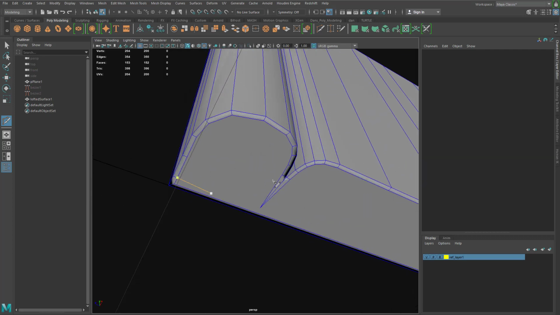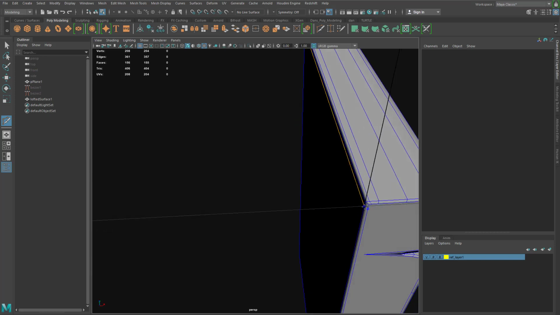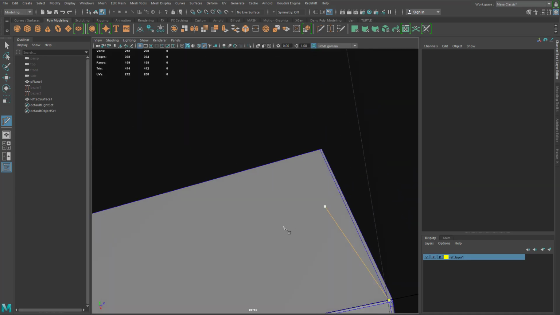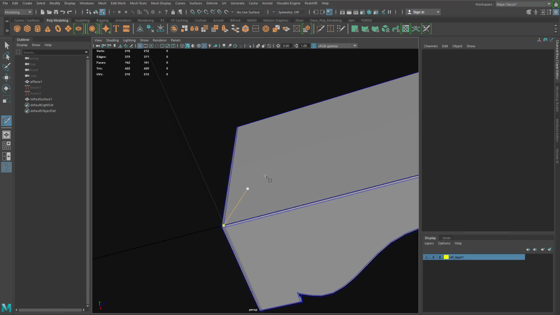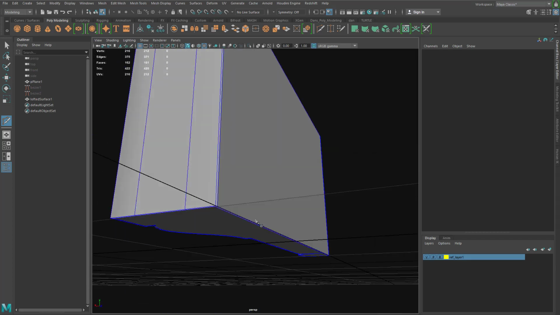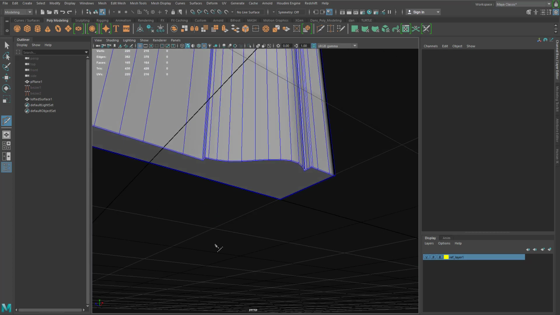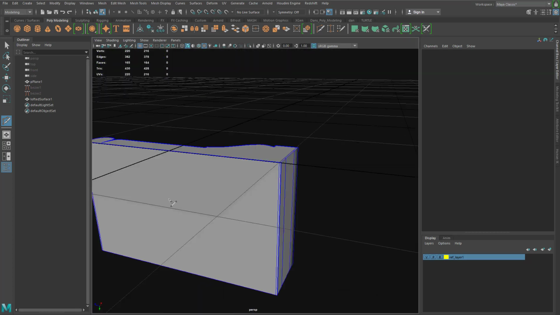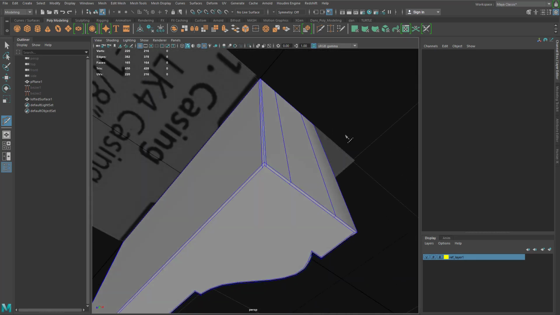We can drop an edge over here to fix the shading. There we go. Drop one here, and then one up here. So now we've basically, let's do one here too. Now if you look at this, it'll look pretty good, but we would still have a problem with this if it was a sub D.